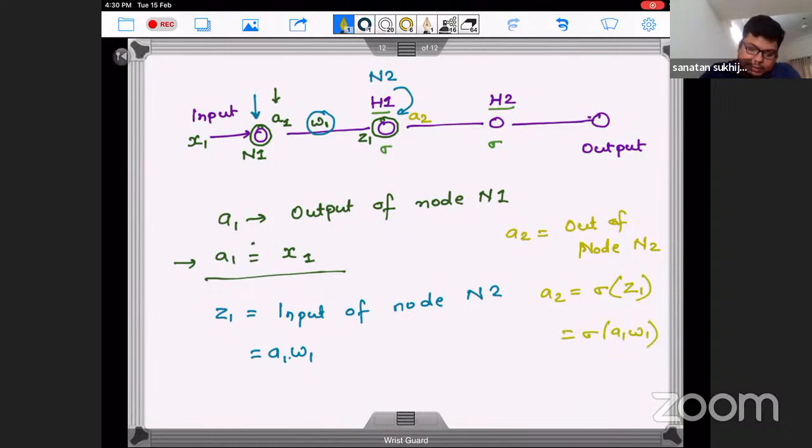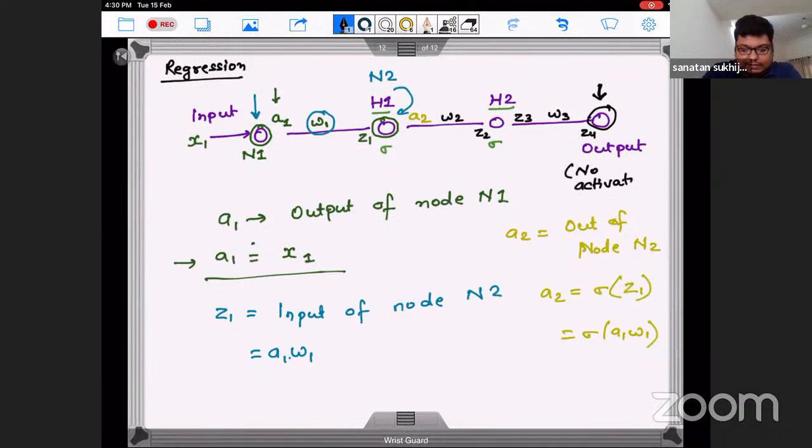Similarly, let me just complete this. So this is W2, this is Z2, this will be Z3. This will be W3, and this is Z4. Let me revise the example a bit. Right now we are doing regression, which will be fairly easier to solve. So at this output node, we do not have any activation function because we are doing regression.